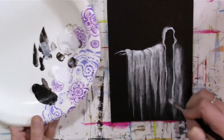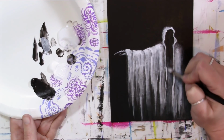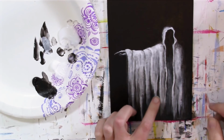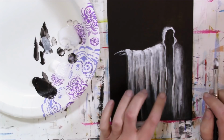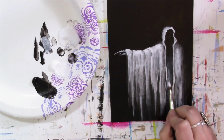I know that sometimes when we paint with acrylic, we tend to oversaturate colors. But see, just a couple small swipes of a super transparent white was enough to give us a bit of depth back there that we had lost.